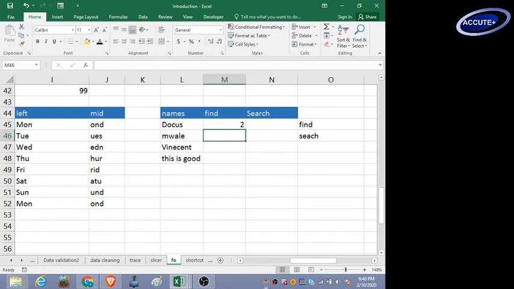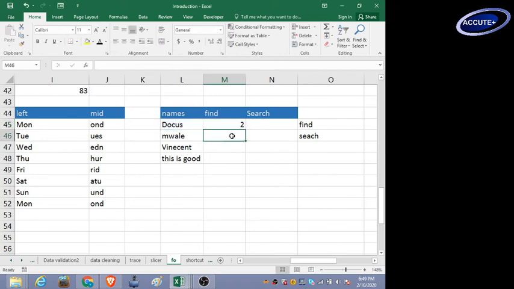It's still a value error. Equals find, right? Yes, find. So your O should be in double quotations. Okay. All right, it's working out.